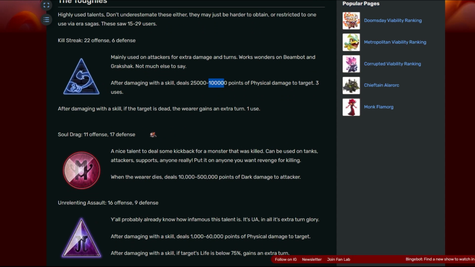Soul Drag, I still use this, although it's definitely a lot easier to counter than it used to be. Basically, when someone dies, you're going to dish out 500k damage on them. If it's an Earth monster that killed you, that's 750k damage. If it's a Dark monster, obviously 250. But yeah, this is a menace.